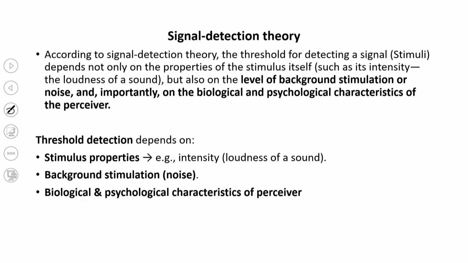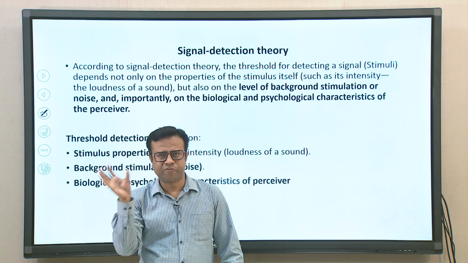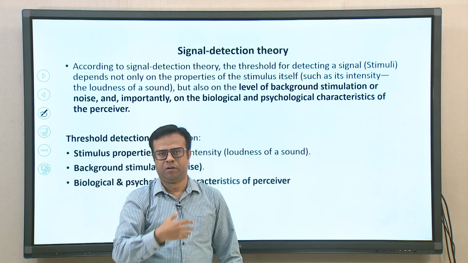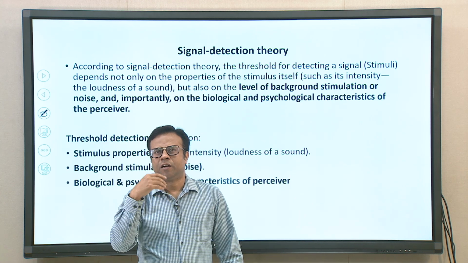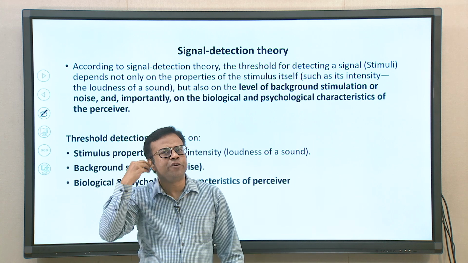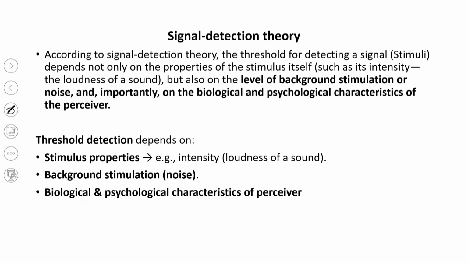Now comes the second important concept in psychophysics, which is called signal detection theory. In the absolute threshold and difference threshold, or sensory threshold, the concept was very simple: how your sense organ detects something, it is just about detection. In signal detection theory, the detection is not just about the intensity, which was basically the assumption in the sensory threshold. The detection of stimuli is not just based on the intensity of a certain stimulus. Sometimes it also depends on other factors. Signal detection talks about those other factors.